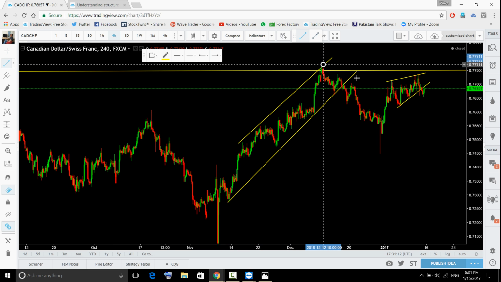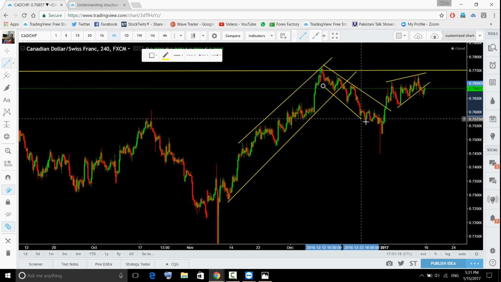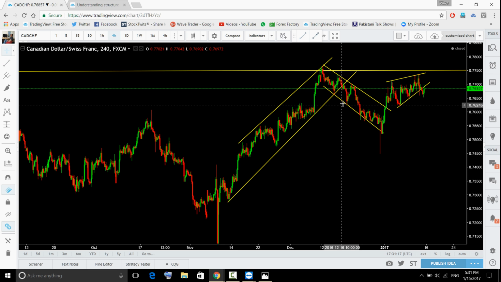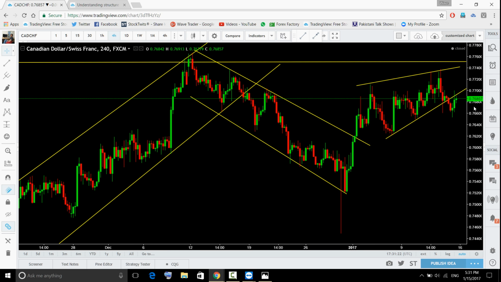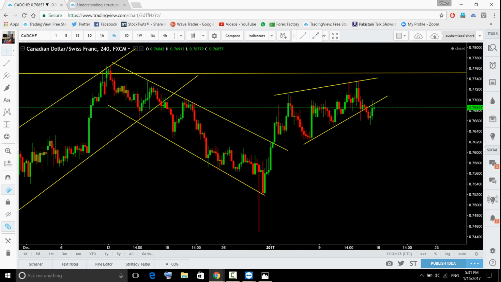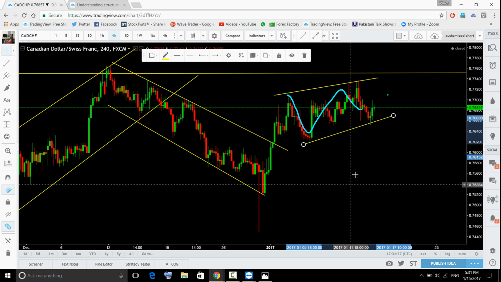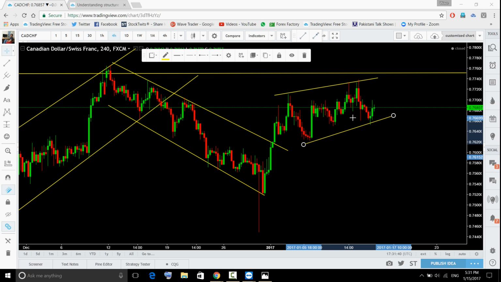All right, so as I told you last week, if price comes close to the top, look for a sell based on your indication. It is hitting the top, so we can see there was a reversal pattern: a rising wedge, or you can say a rising channel. Both are trend reversal patterns. If price comes close to the top, then look for a sell, and watch the price action within this channel.